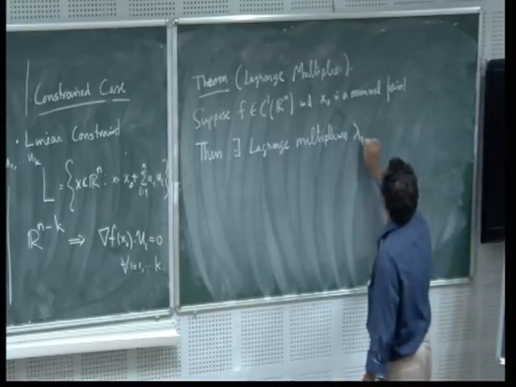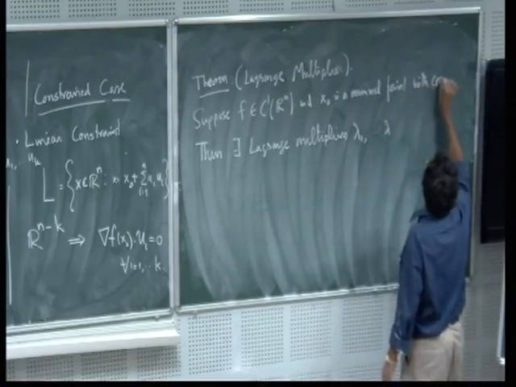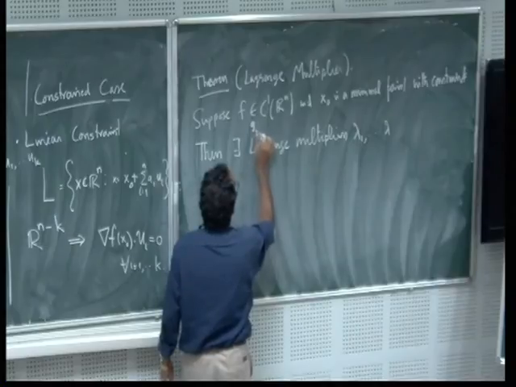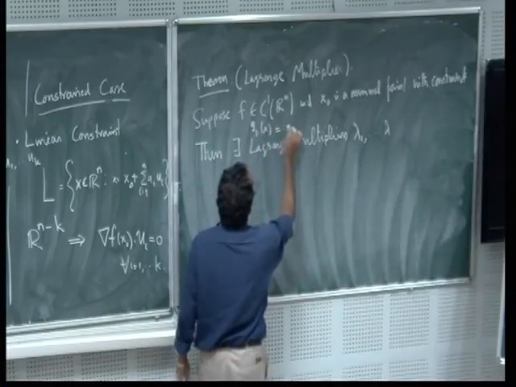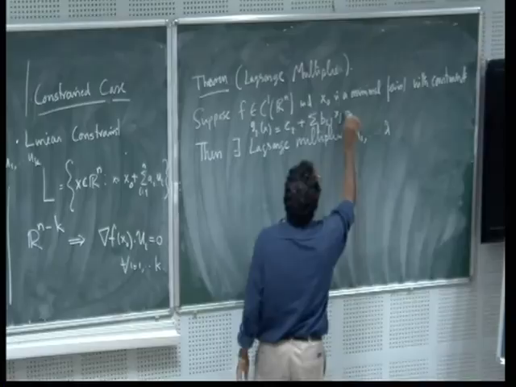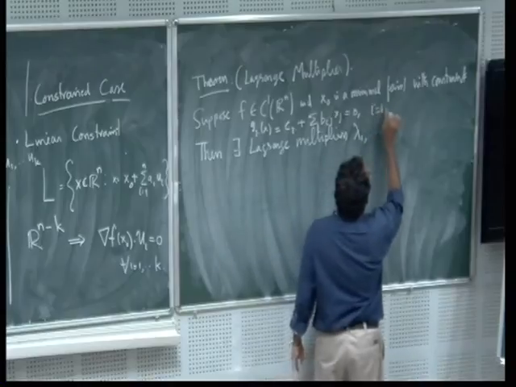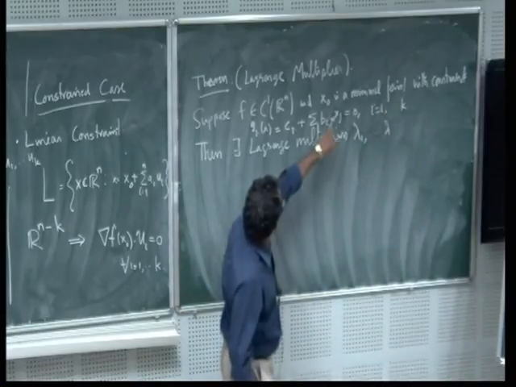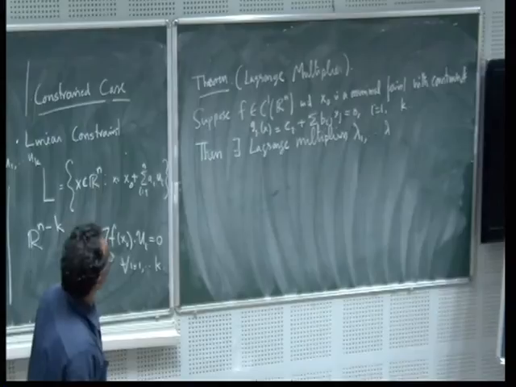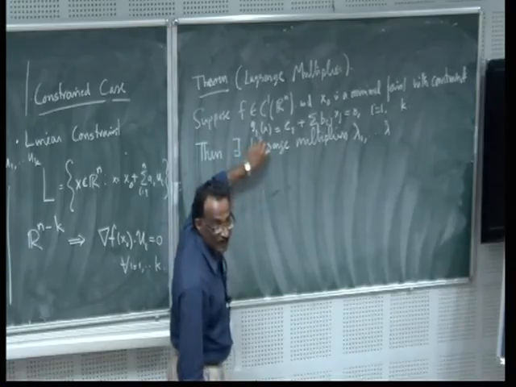Lambda 1, etc., lambda k, at a minimum point with the constraints. You need the constraint, it's a problem, right? With constraints given by, say, n constraints g_i of x equal to c_i plus sigma something like b_ij. You can write a linear constraint in this way also, i equal to 1 to k. So you have k linear constraints. I am writing the linear constraint in terms of the vectors. If you write down the vectors, you get b vectors, i equal to 1 to k. So you have k linear constraints. So you want to minimize f, and the minimizer should also satisfy these constraints.